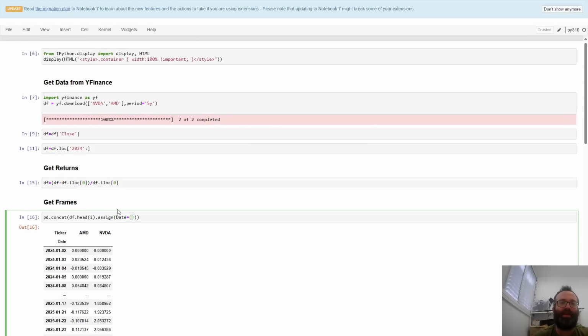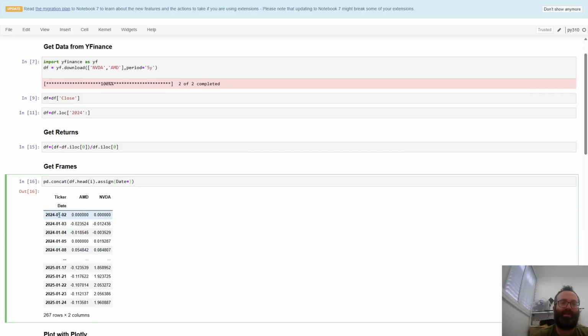I'll define date as the maximum of this date. So I'll do date as df.index, df.index[i], like that. That should work.